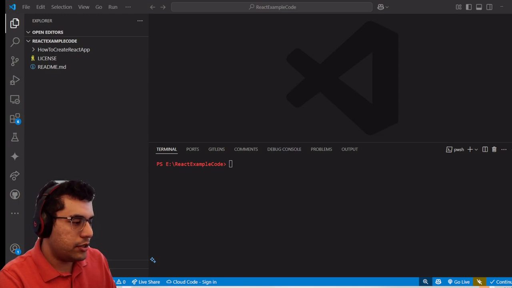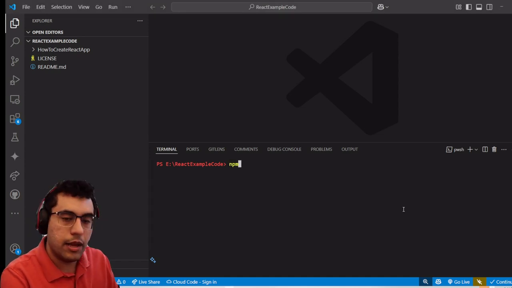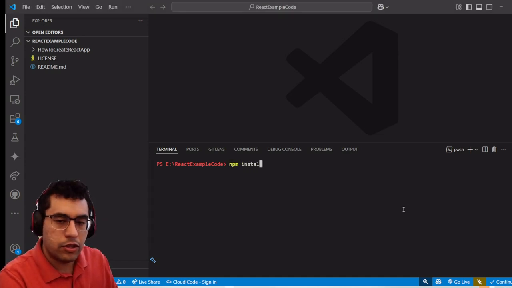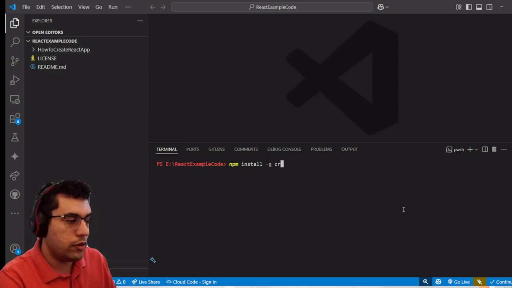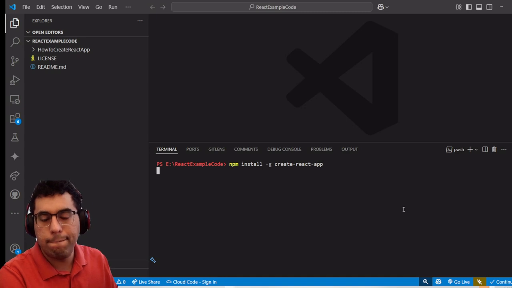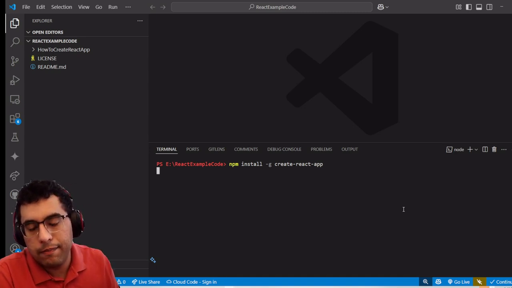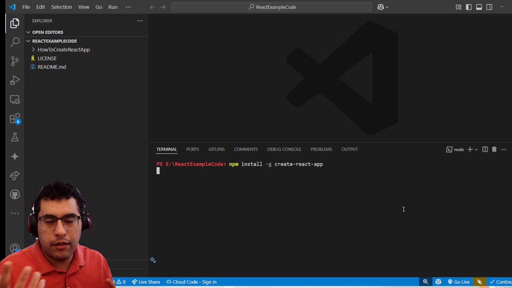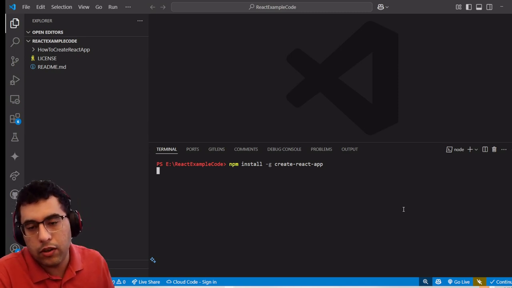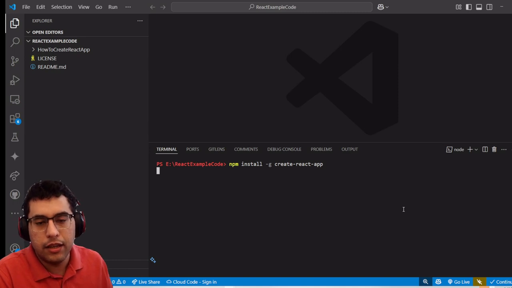So the first thing you need to do is install create-react-app globally, right? So we're just going to do npm install -g create-react-app. Globally on the computer, we'll install the React app library, and we'll be able to use the npx command.